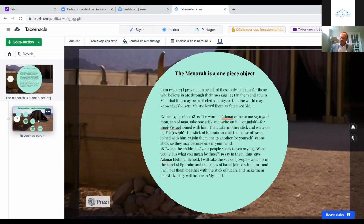So because we are one with Yeshua, it is exactly according to the menorah.